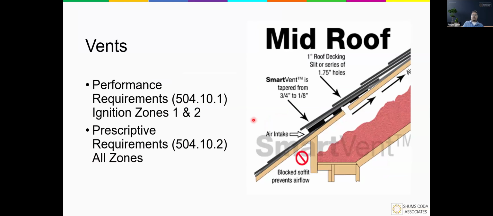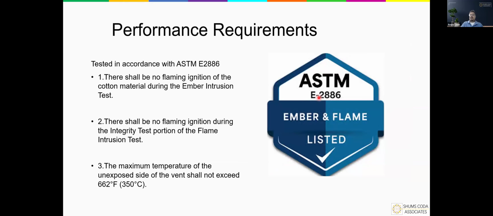So we've got kind of two different parts to this here. Here we see that trim line vent we were talking about earlier. But we get new requirements in the 24 version of this code, some of which are required specifically for testing. So this is ASTM E2886, where it's basically saying, hey, we have to make sure that these products are tested to this. And that's fine. That's an easy one, I guess, in terms of just determining, hey, is your product compliant or not?